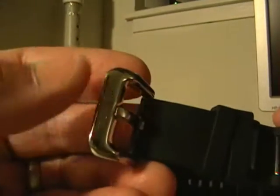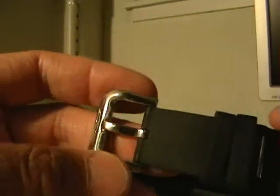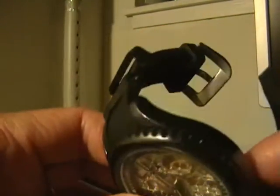I was kind of hoping the buckle was also ceramic, but I guess they had to cut some corners and cut costs somewhere, and that might actually be a bad place for ceramic, because it could, I guess, crack or shatter or whatever. So let's see. Did I show you the crown?